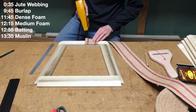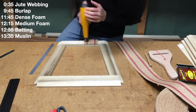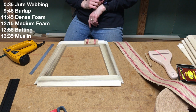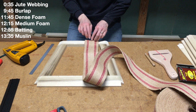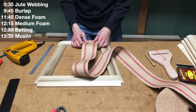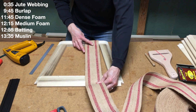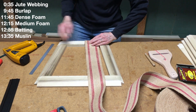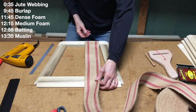I do have to push down pretty hard with this because it just doesn't want to go in. I'll tap this high one down with a hammer. The next step is to fold this over the top. These are going to come closer to the outside edge. If I had stapled these first ones on this outer edge, it'd be kind of weird when it folds back. This is going to come this direction, so I want to make sure it's lined up a little bit off center like that, right about to there. Plenty of staples is always a good thing.